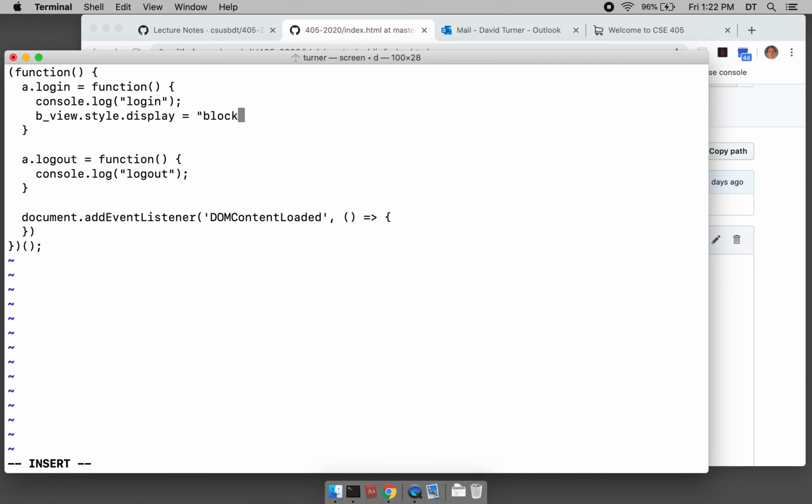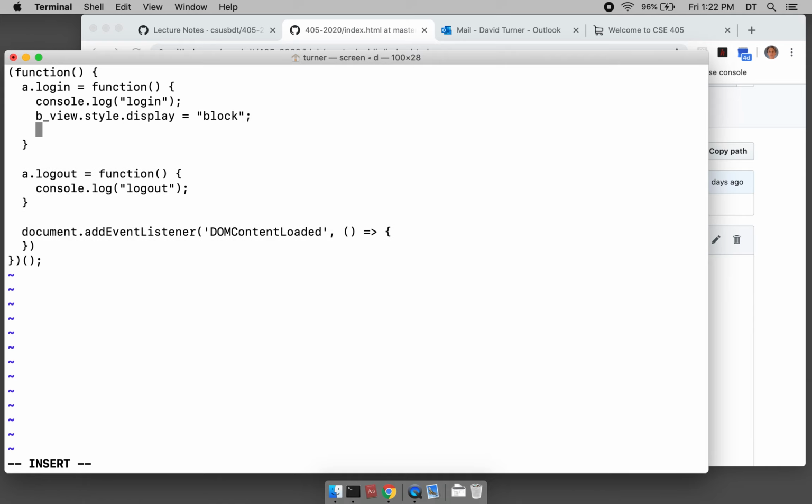So we want that to become visible. And then B underscore view edit button dot disabled is false. So we want to enable the edit button. Let's see if that works.